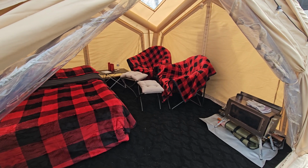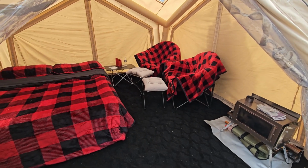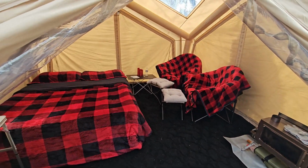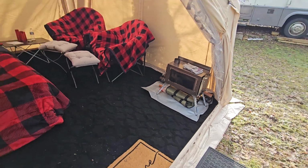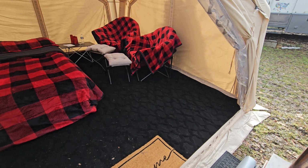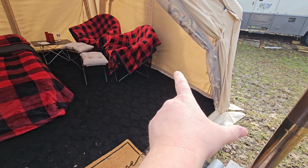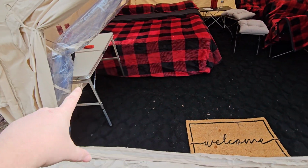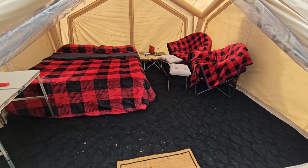We've got 2 giant folding camp chairs over here that I got at Sam's Club. They are heavy duty. We've got a footrest for each of those. We've got a table back here, and we have the Caminus M medium wood burning stove over here. Now, I do not have that set up for the moment. If we take that stove out, you can see how much of an area that opens up there. We've got at least 4 feet from here all the way across the bottom. So if you're not using that stove, it opens up so much bigger.